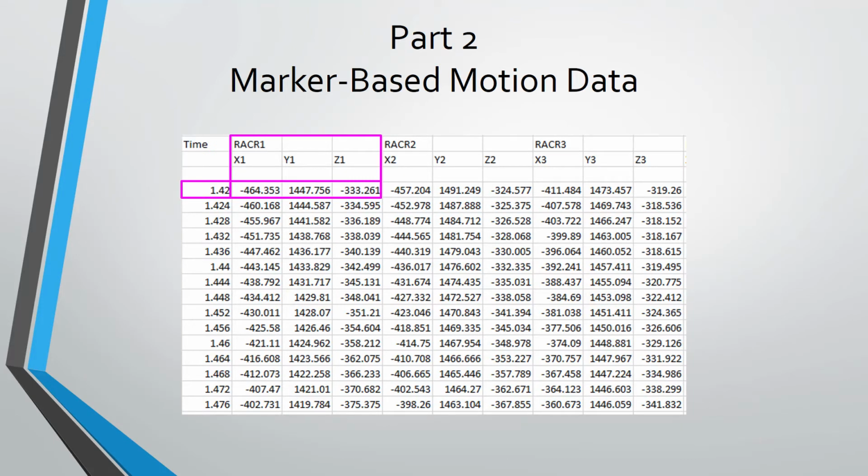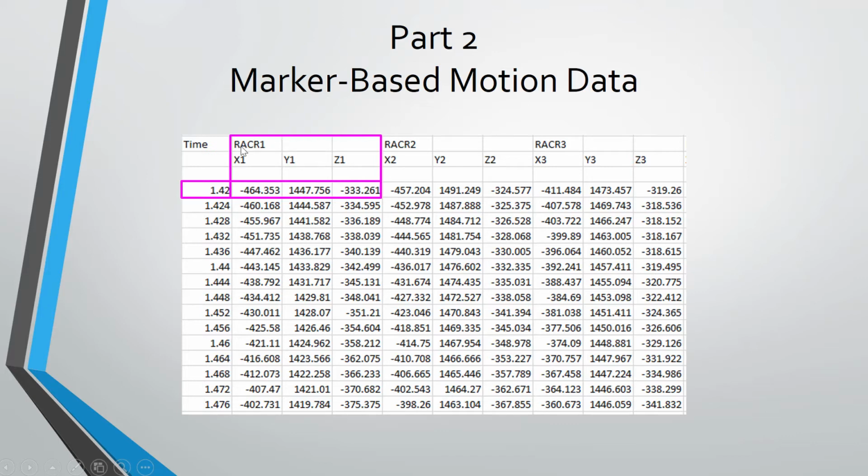So what we can do is open up our data file and look at the individual numbers that we have recorded. What we've looked at so far, those dots in the 3D space, is purely a visual representation of this. Across the top, we have the names that we've allocated to 3 markers.